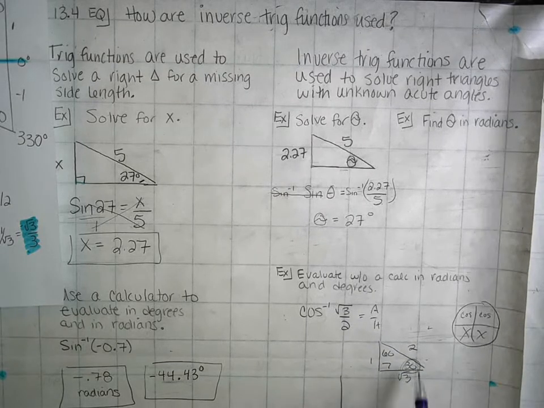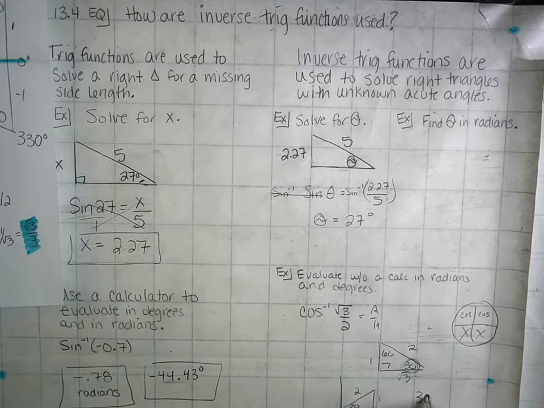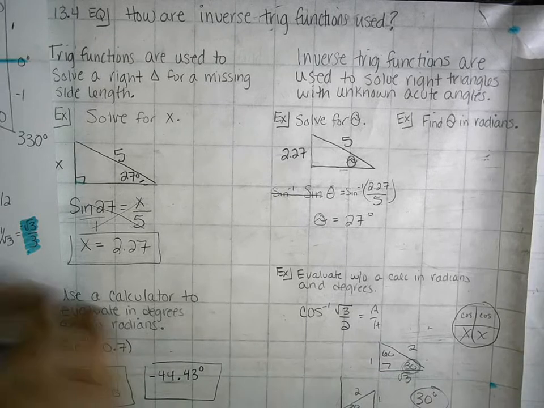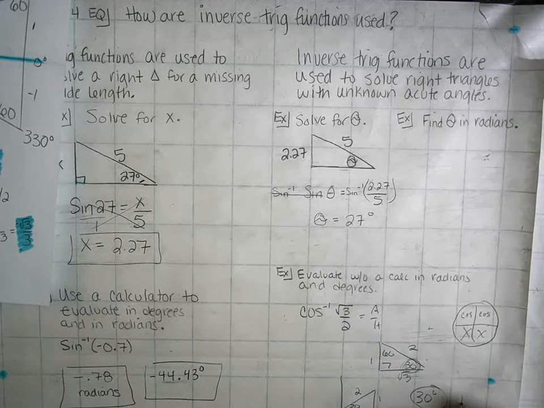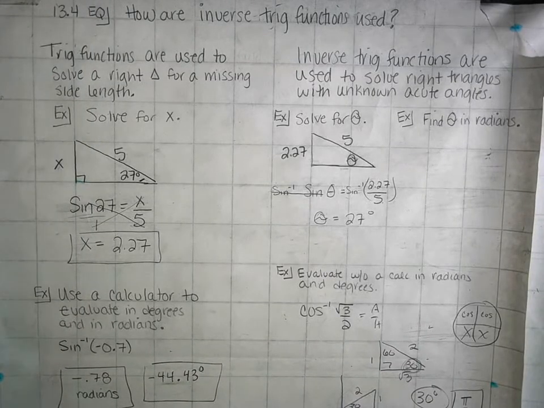So if I'm drawing that 30 degrees in my unit circle, or in my coordinate plane, I know that I'm going to go square root of 3 to the right and 1 up, and 30 degrees will be my answer. Converting 30 degrees to radians will give me pi over 6. These should be coming easier to you, and you should be knowing those basic radian degrees now.